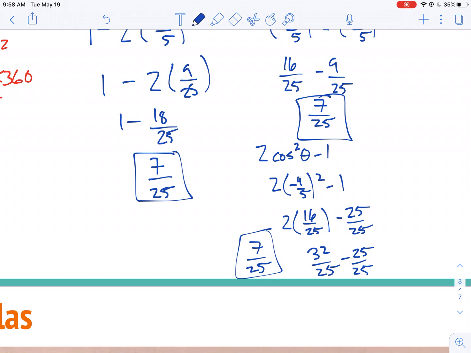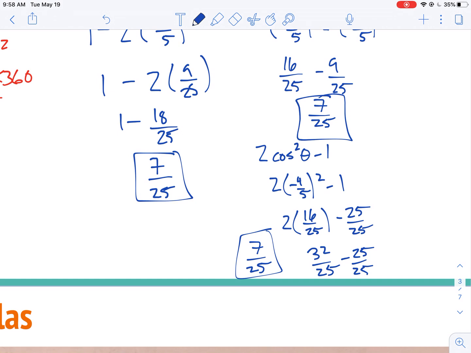It kind of depends on the scenario. So again, from the get-go, if all you had was sine, you could plug it in. If all you had was cosine, you could work with it. If you had sine and cosine, you could work with it. It really varies situation to situation on why you would use one formula versus the other. But again, my advice is maybe memorize one of them for when you need to have them memorized next year.